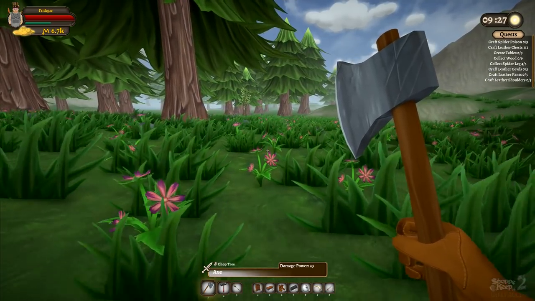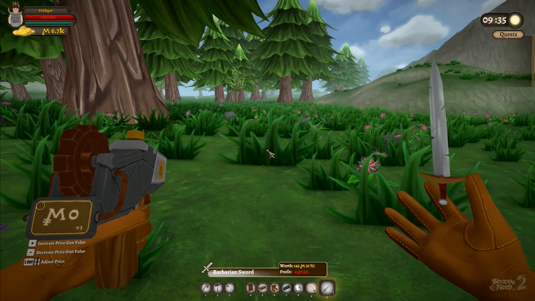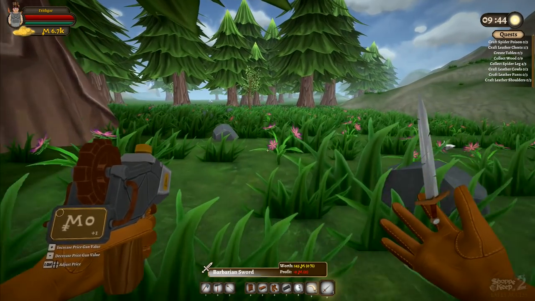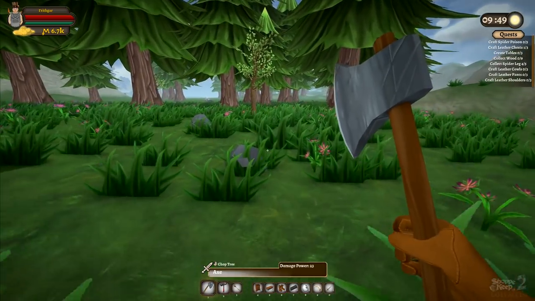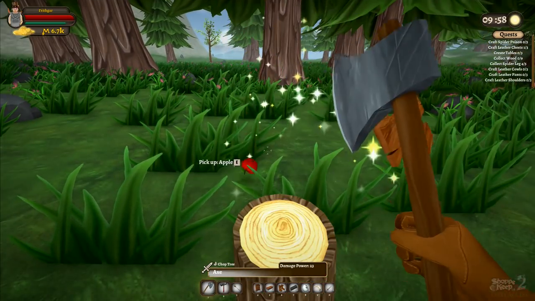How do you fast change between weapons? If I do that, it just does that. So I've actually got to go to my inventory and equip said item to be able to use it. That is a slow way of doing it, and is also a way that could result in certain death. And I don't really want certain death. I like uncertain life. It's much more fun.